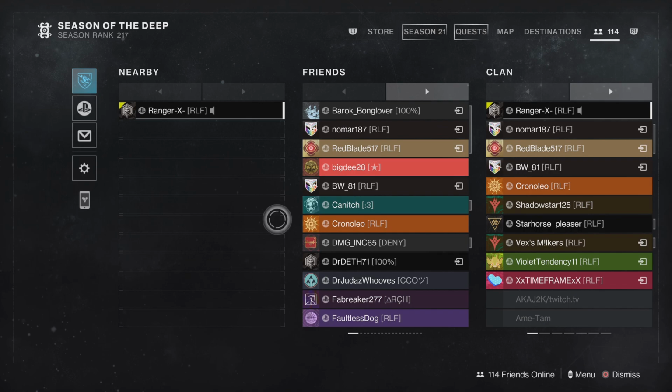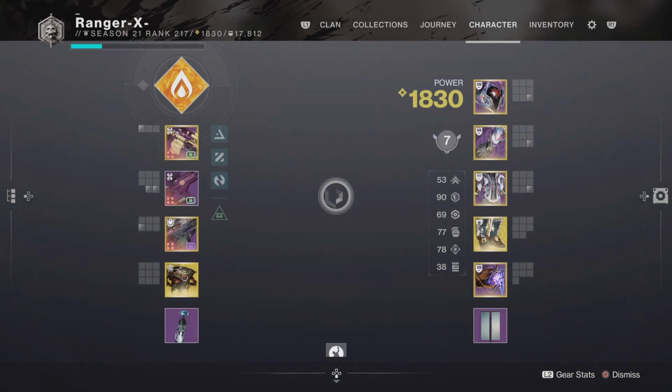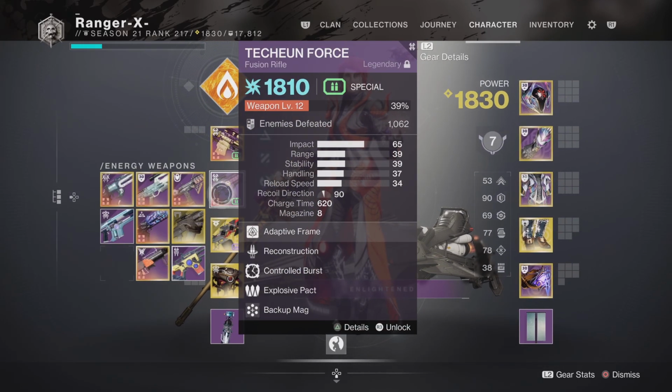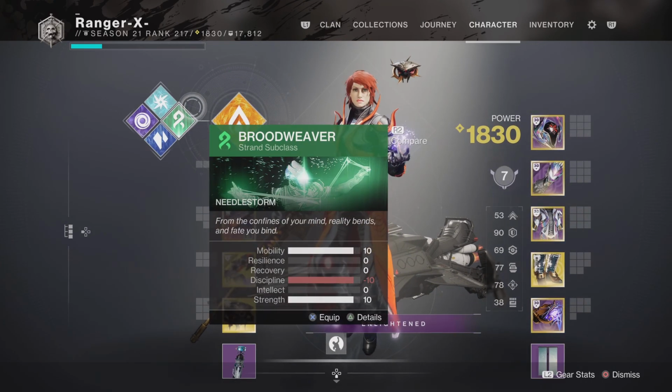Well, you know, I have a Verity Brow. I don't have one in my vault, is what I'm saying. Oh, I have one here. I am running two Oracle Disruptors for my sniper rifle. So if I get thrown in... I don't have Xeno on me. I have to run back to the tower. Hello? Xeno?